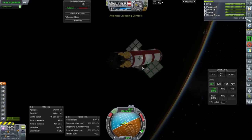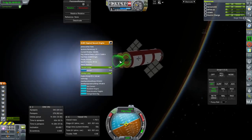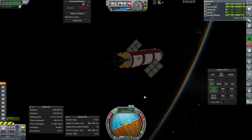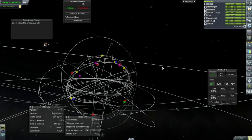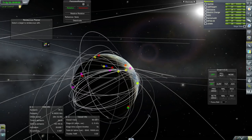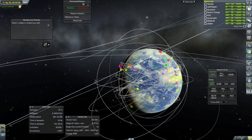Let's give the Agena one more ignition, give it a workout. That's definitely a higher orbit now. I'm going to leave this and launch another one in about a day to line up with it. It occurs to me looking for my docking target that I might need to have another go at cleaning things up here — they sure do accumulate fast.